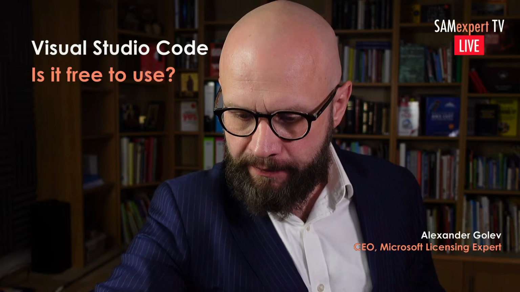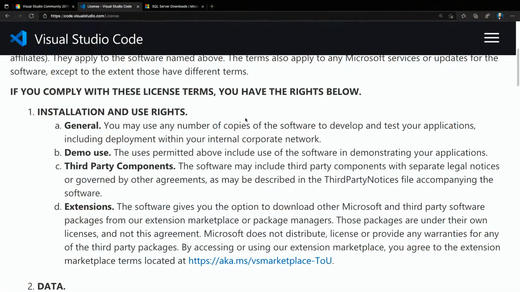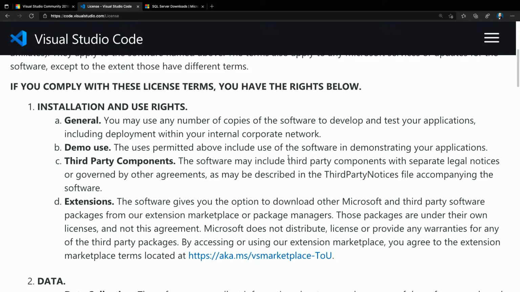Let me cut to it. This should do. Yes, now you should be seeing my browser, Bing browser. So first, the Visual Studio Code itself. I wouldn't call it free, but just for the sake of today's life, I would say it's free. There are no limitations. You can even include it in your own software to demonstrate your applications. So you may notice there are no size limitations, no specific industry limitations. It's all good. So answering that question directly, Visual Studio Code is free to use.